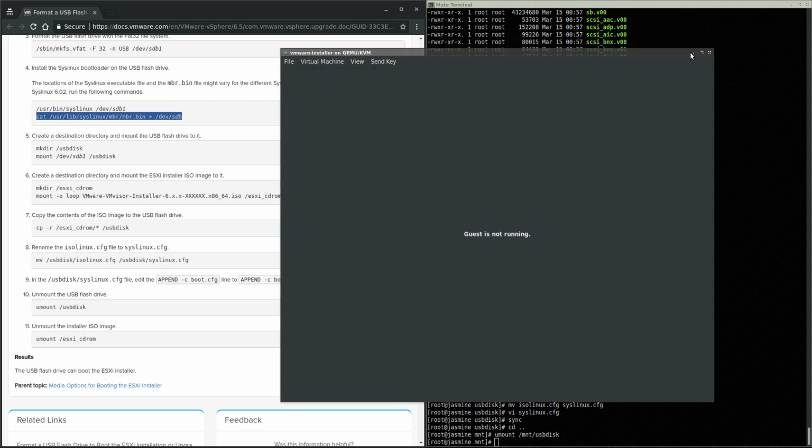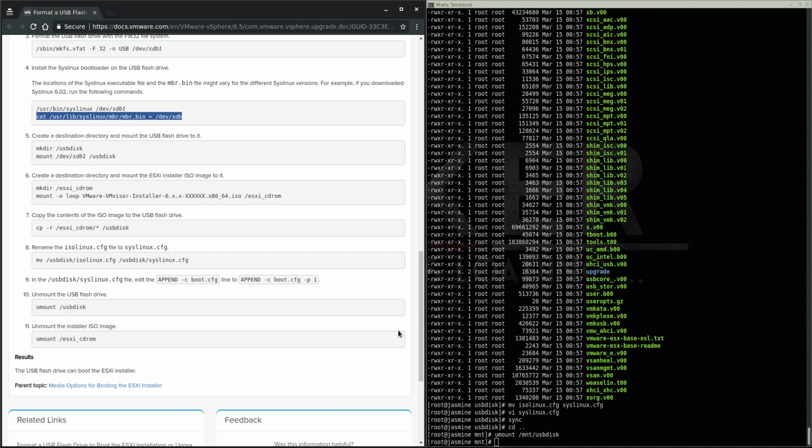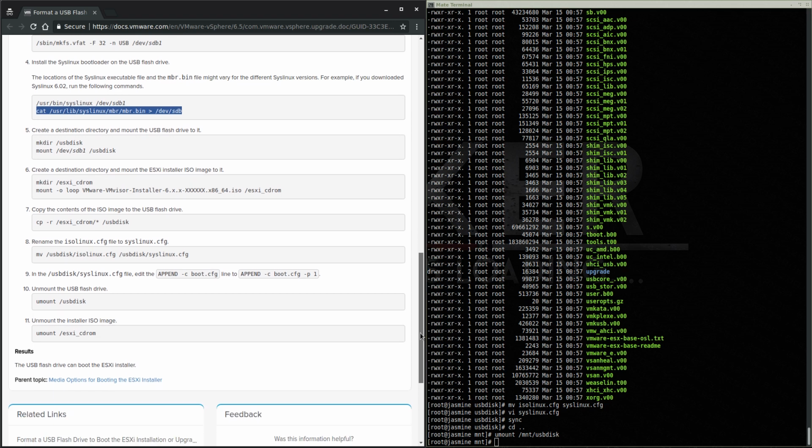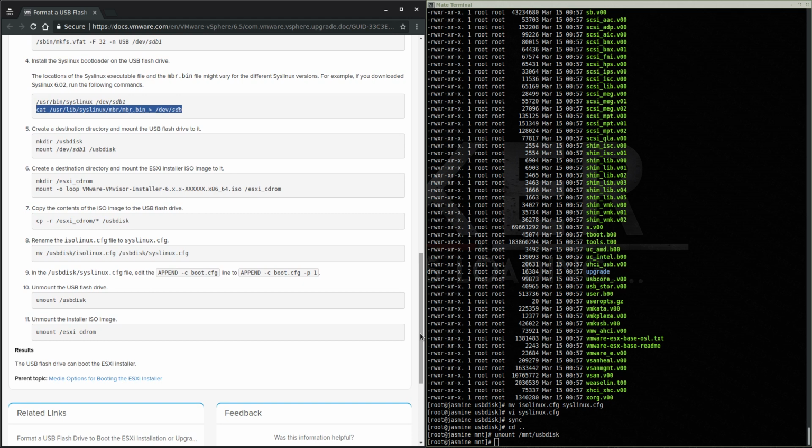I actually did a lot of digging to figure out what was going on here, but the short story is that basically the version of syslinux that is used in the ESXi installer, I guess when these instructions from VMware were written, was an older version, and since then the syslinux package has made a lot of changes and no longer works with those older files.